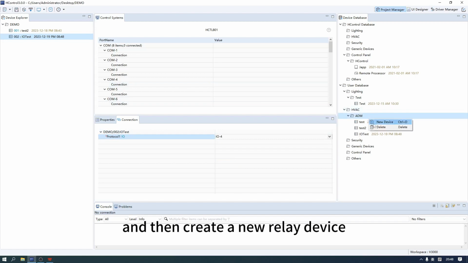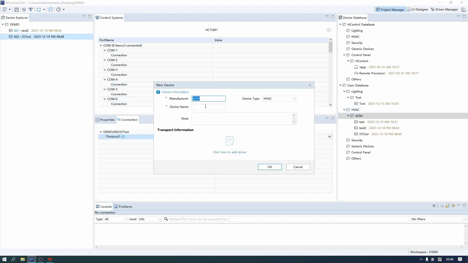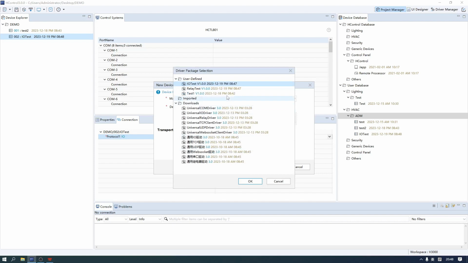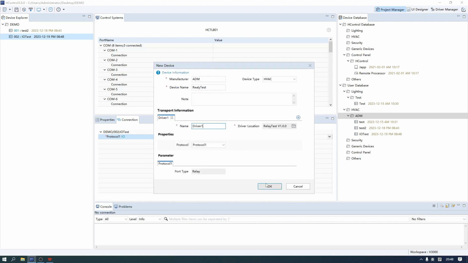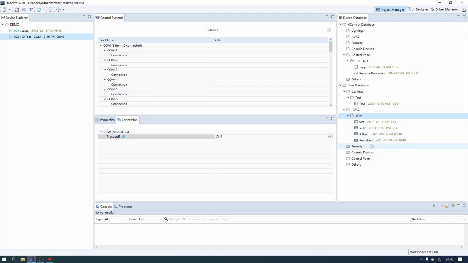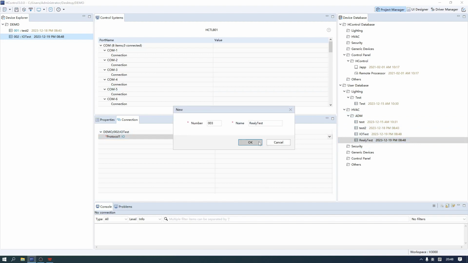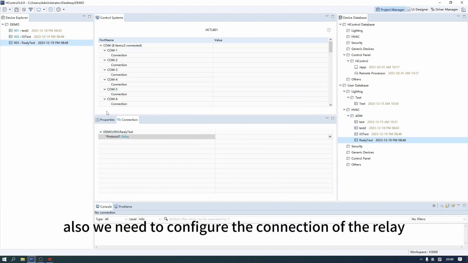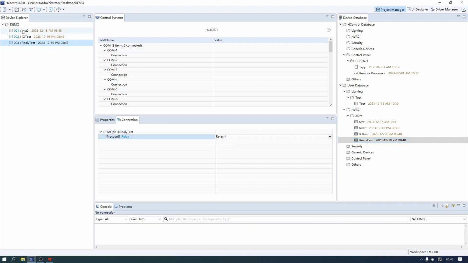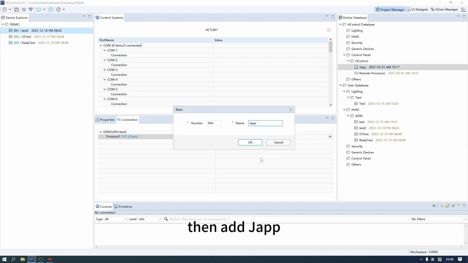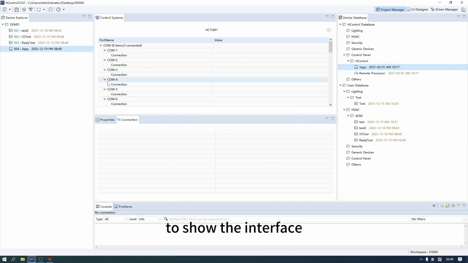And then create a new relay device. Name it relay test. Also, we need to configure the connection of the relay. Then add a JApp to show the interface.